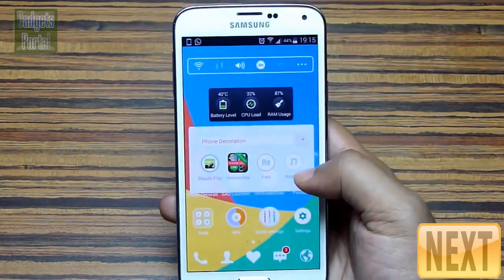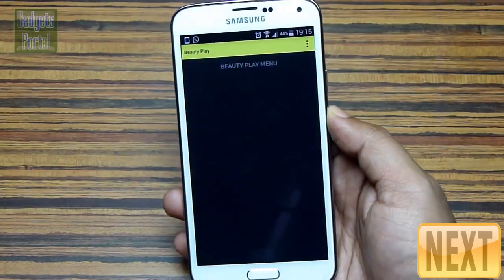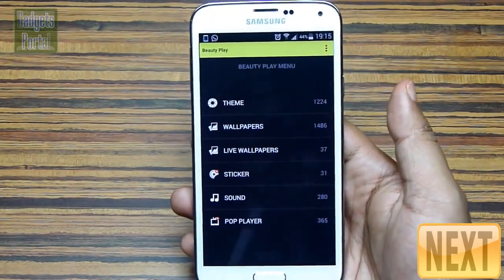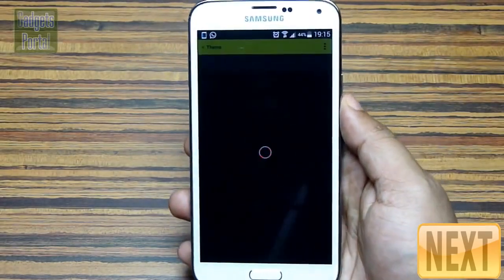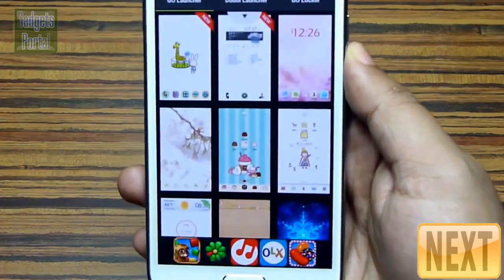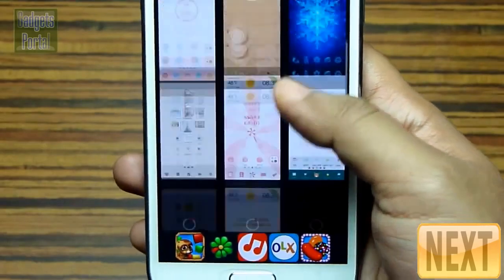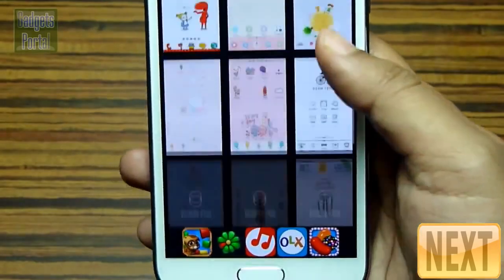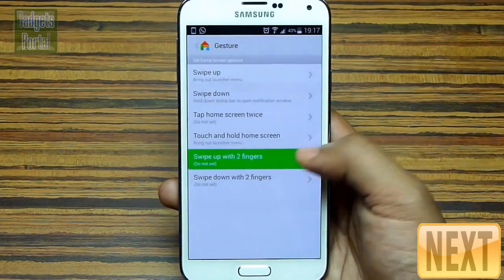There is a special store I have downloaded called Beauty Play, where you can find themes, wallpapers, live wallpapers, and also stickers, etc. Let me show you the themes you can download and apply to this Doodle Launcher. There are some gestures you can apply as well.